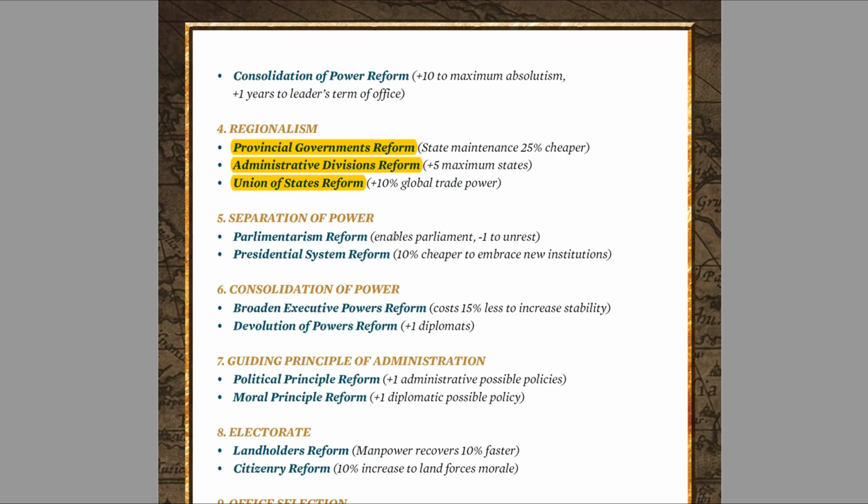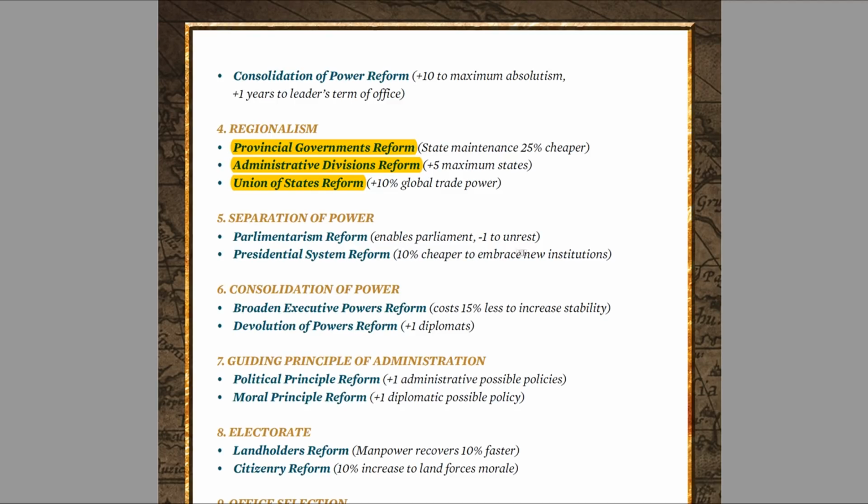Okay, 5th reform enables parliament. So you can get parliament as a republic as well, which is very interesting. I will have to look up parliament more to get used to it because I might choose the parliament since some of the countries I play. The parliamentary mechanic is kind of interesting.